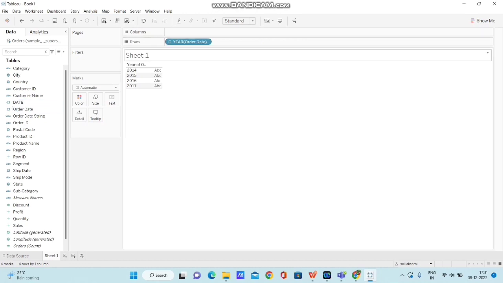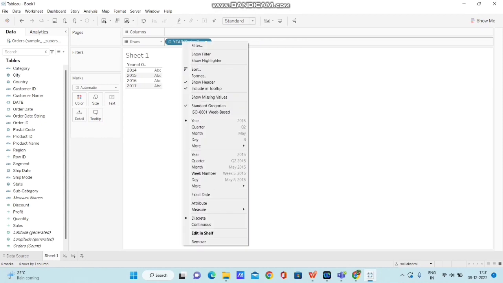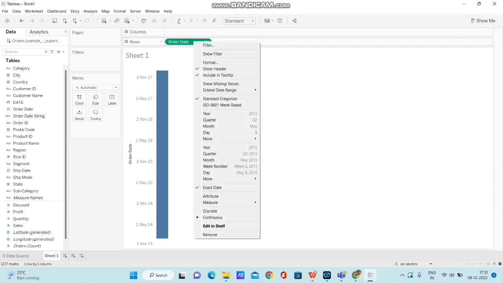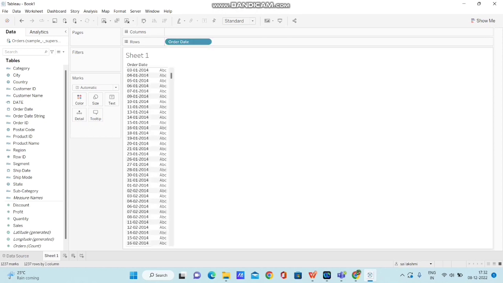And let's understand now. Let me change the column to discrete so that now it's discrete only. Let me change it to exact date so that we'll be seeing the exact dates available. So once we change it to exact dates, it will display in the form of summation. So now let's change it to discrete. So instead of continuous dates, I'm going to display it individually. That's why I'm selecting discrete.